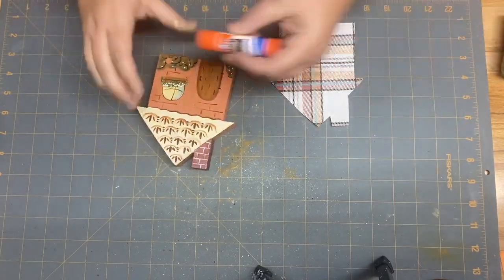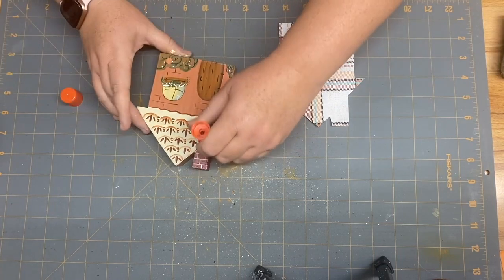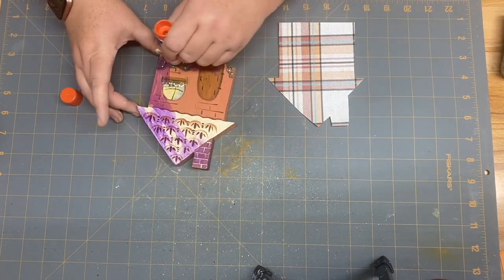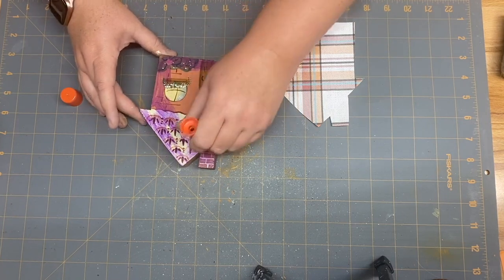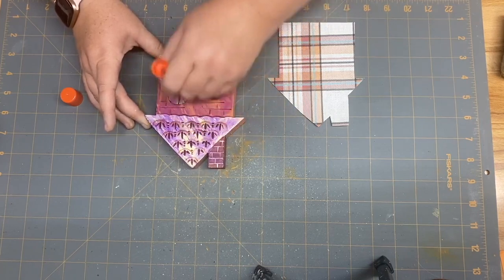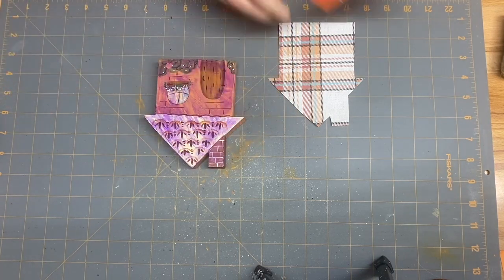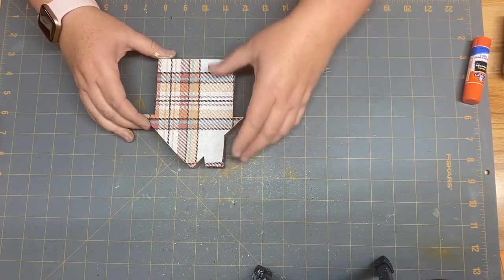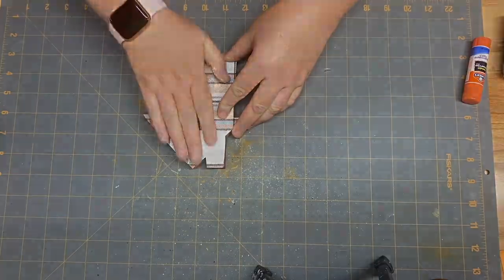Little house came from a garage sale. If you don't have a little house like this, they also have those house cutouts at the Dollar Tree, which would work perfect for this project as well, and they also fit in the tiered tray. I used one earlier in this video, but all I'm going to use is my glue stick, put a generous amount of glue there on the front, and I'd already traced this ahead of time, so I cut it out and I'm just gluing it to the front.